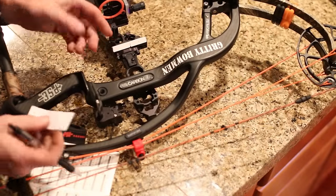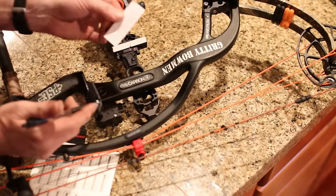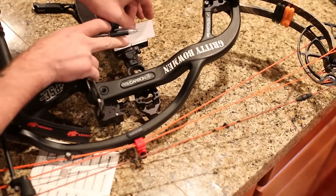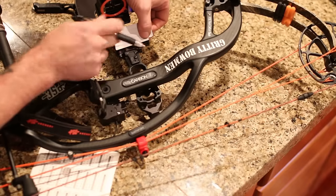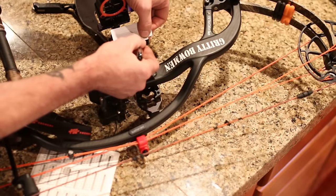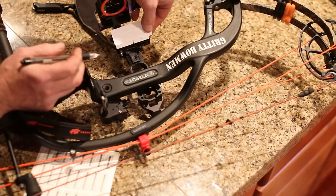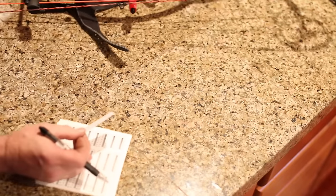Okay, now that we've got our two sight marks, our 20 and our 60 mark, what I do is I just grab a piece of paper and lay it on top of this and get that distance. So now I've taken that distance. Now we're gonna line that up on our sight tapes.